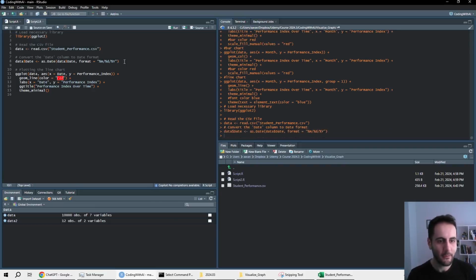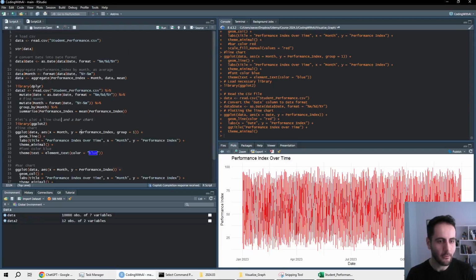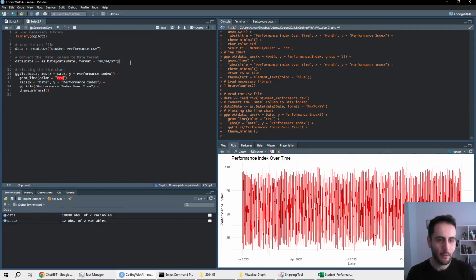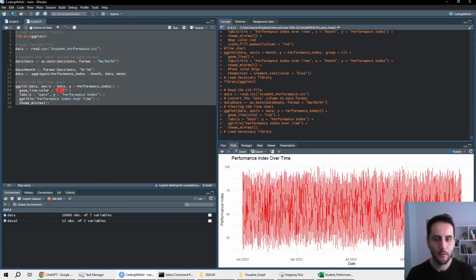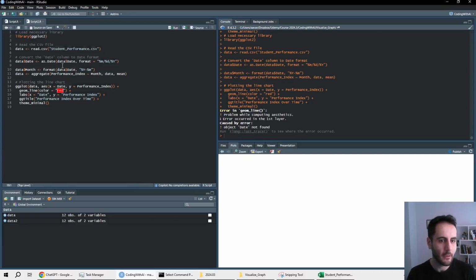So this is good. And if we do this, not good. Well, not good because we obviously need to do this thing before. We need to aggregate for each month. So it says date is not found.